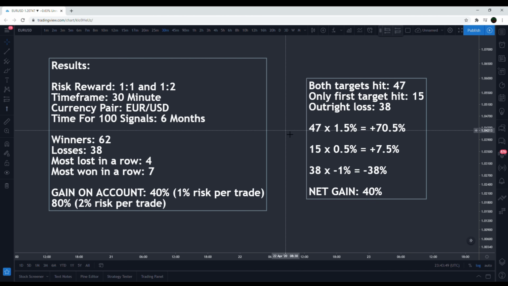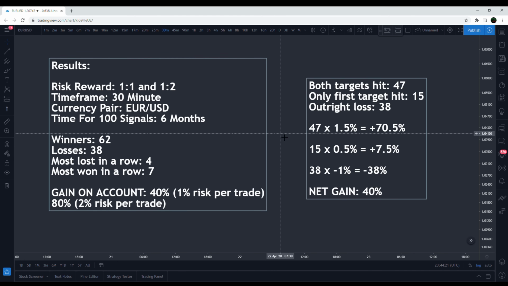I like this better than using just a normal 1 to 2 risk reward ratio, even though the gain on the account is essentially the same. This is better because the drawdown isn't as much, meaning it's going to be safer to use this if you're going in on a prop firm sort of test. I know a lot of my viewers talk about the prop firm, so I thought this would be interesting for you guys. And then also, it's just nice to not have large drawdowns.